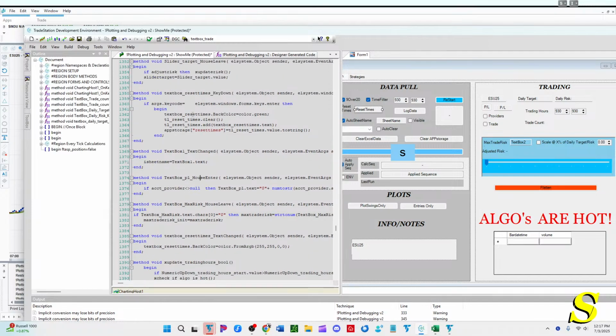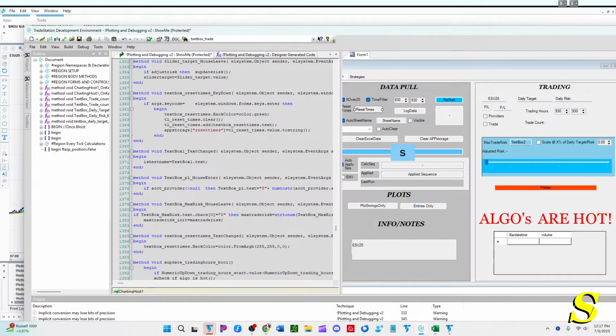Key down. Right, so if argstack key is enter key, then we're going to turn it green. We're going to clear the reset times token list. This is a TL token list, reset times. We're going to clear it, and then add these values. Add text box reset times text.